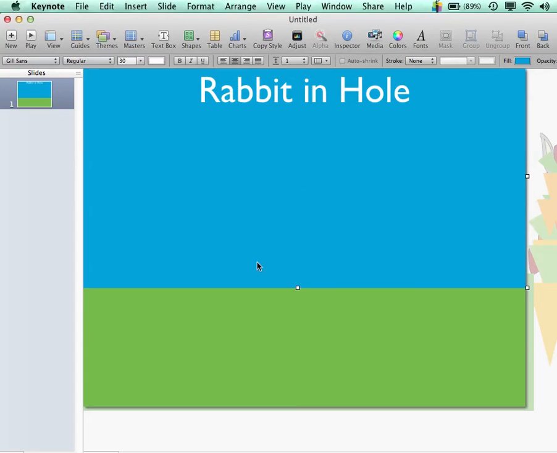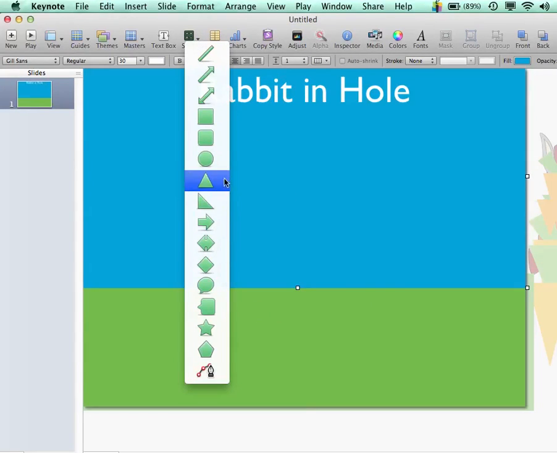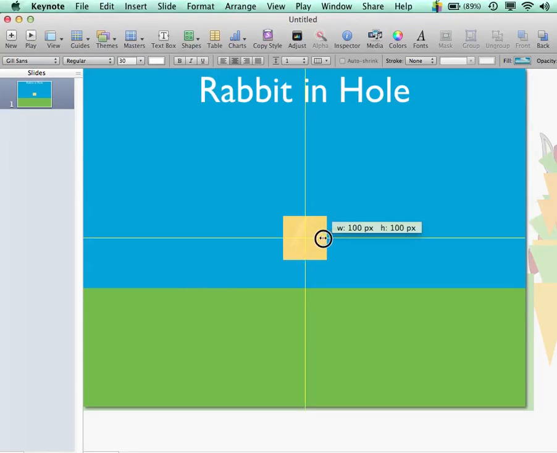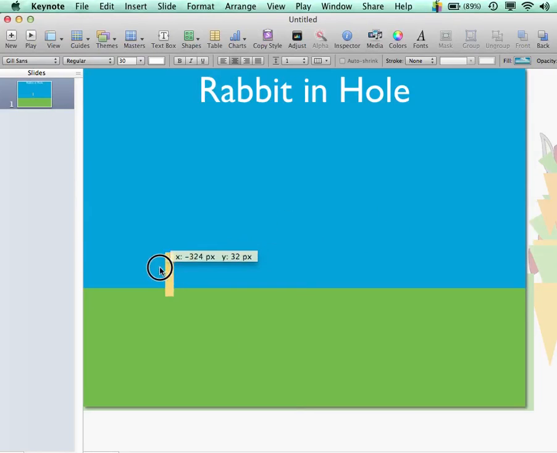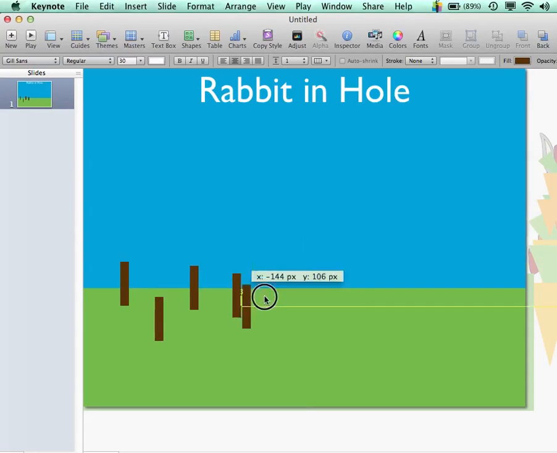Now we'll want to make some trees. So let's work on some trees. I'm just going to use this square and make the bark. Choose a brown color. That looks like a brown color. Going to make a couple different trees. I want you to do the same. And so here's the start of our forest. We're going to make 5 different types of trees. Really simple, different techniques that we'll use.